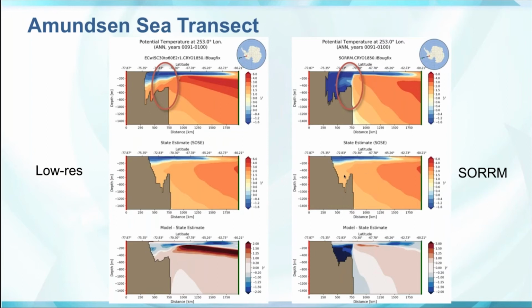So this middle panel is a state estimate, but about the best that we have to compare to. But we do know that these shelves here are generally warm shelves and are under present day observations experiencing rather high melting. So this strong slope front is certainly a concern in the SORM configuration. This is not present in the low resolution, although it's allowing a little bit too much warm water on there, but it's at least structure-wise more indicative of what is currently observed.